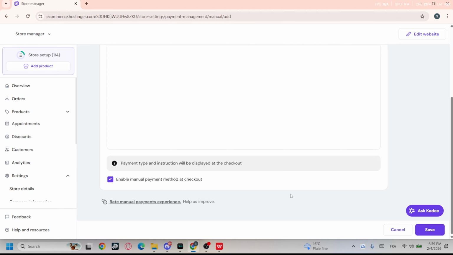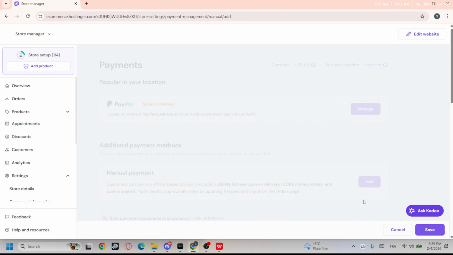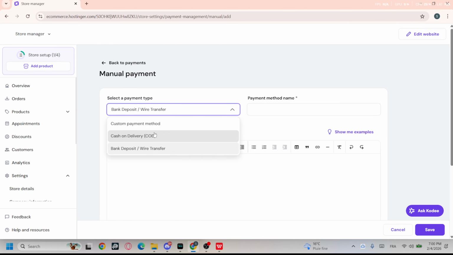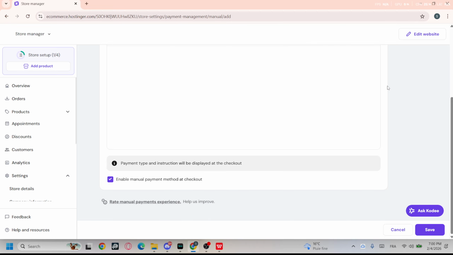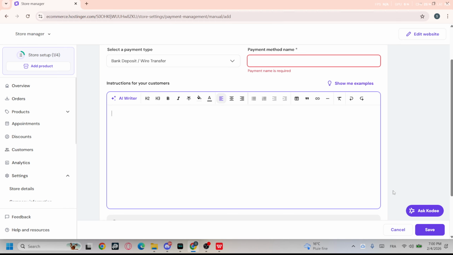Actually guys, we're going to talk about bank transfer now. To add the bank transfer, you will need to go back here, click on Add again, and go with bank deposits or wire transfer, or you can go with a custom payment method. Here you will need to enter the payment method name and description, then click on Save, and after that you will be forwarded to the bank name, account holder, IBAN, and payment instructions. Then you just need to save, and orders stay pending until you confirm the payment, after confirmation and saving your bank info.